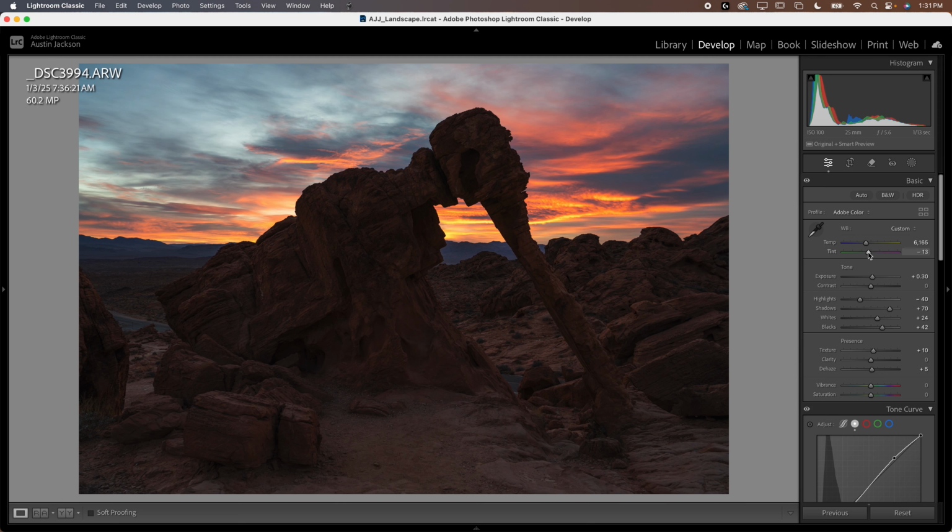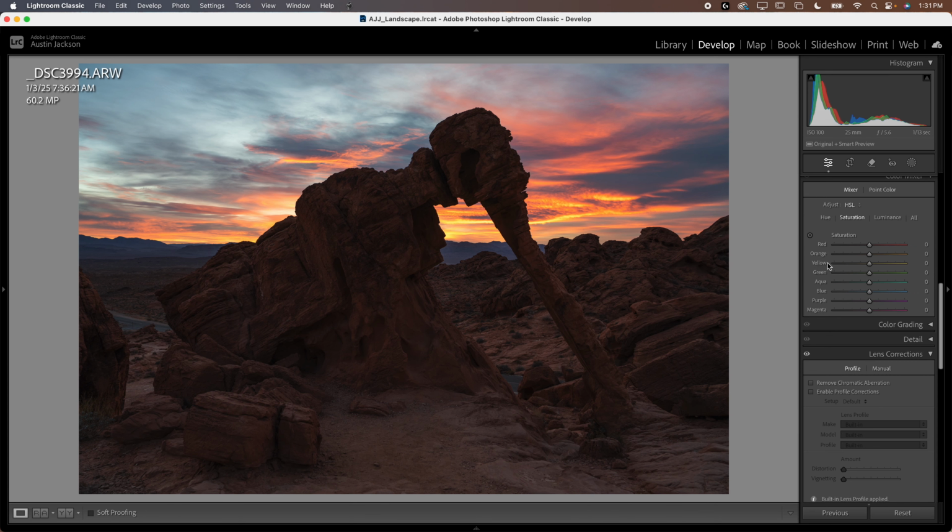Just like that. Now, what that's done is just giving me a little bit more honest feel, I think, in the white balance. White balance is so important when it comes to making it honest. The colors are not quite as good in the sky now, but that's okay. I want to get that temperature and that tint dialed in so everything in my image is neutral. We can creatively add that color back later.